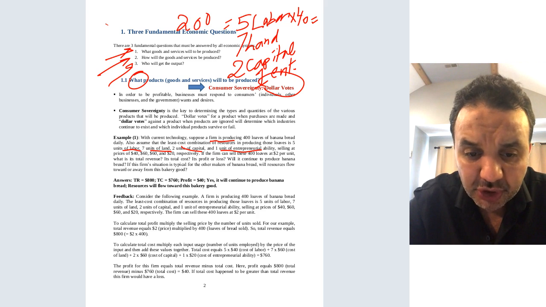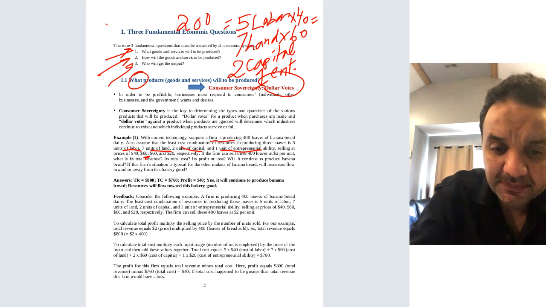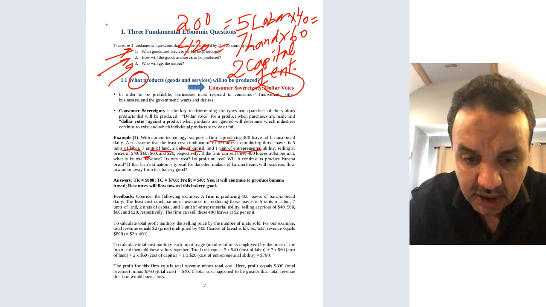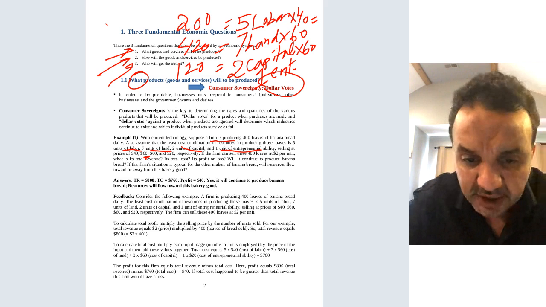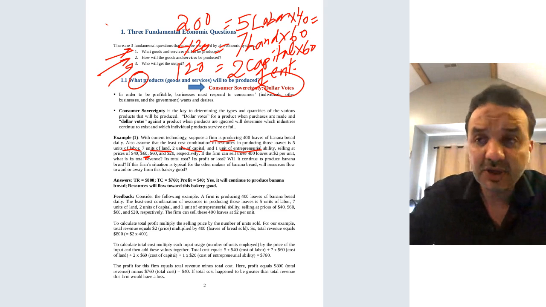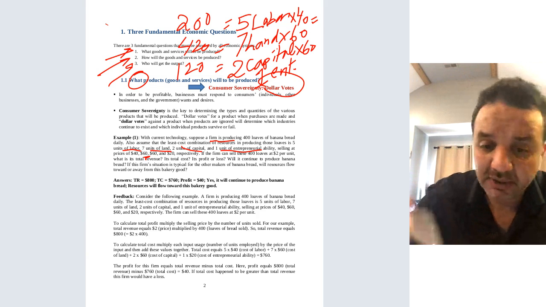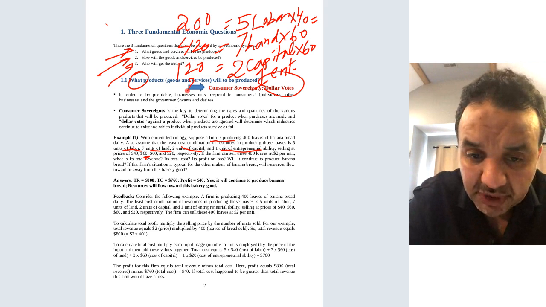And the price of 1 unit of land is 60, and you have 7 units of land, so multiply 7 by 60. This gives you 420. And 60 is the price of 1 unit of capital, so if you multiply 60 by 2, this gives you 120. And then the price of 1 unit of ability. What do we mean by entrepreneurial ability? Let's say you want to hire someone who is an expert in this field, like a consultant. You have to pay this expert like $20 per hour, let's say. So this means 20 times 1, which gives you 20.